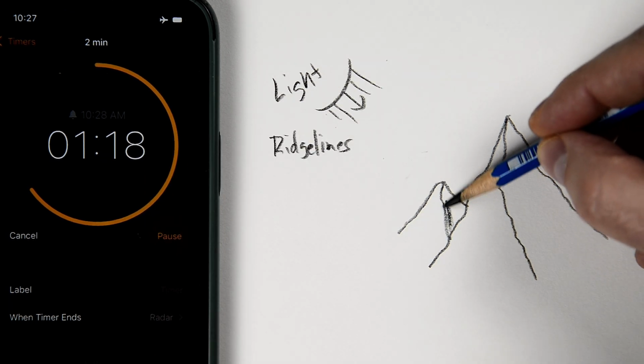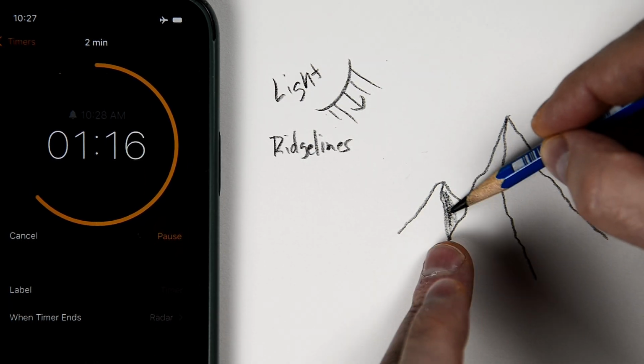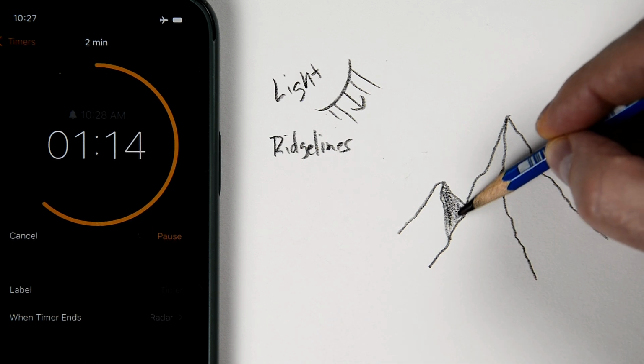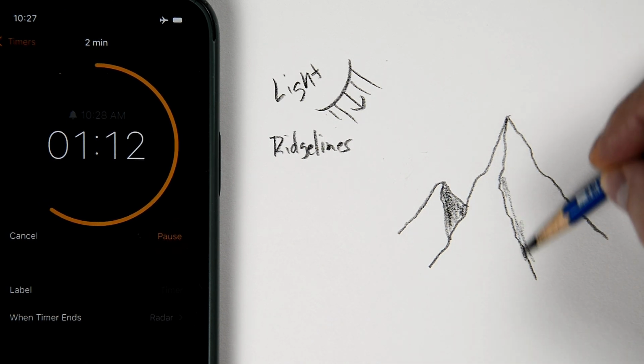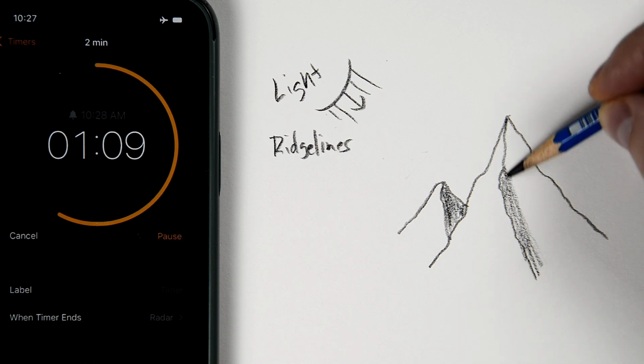So with the light shining on the front side here, these back sides split by the ridge line, that's going to be where the sun doesn't hit. So those are all going to be in shadow, and we'll just fill those in really quickly here.